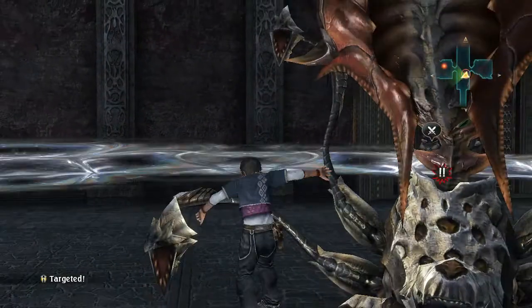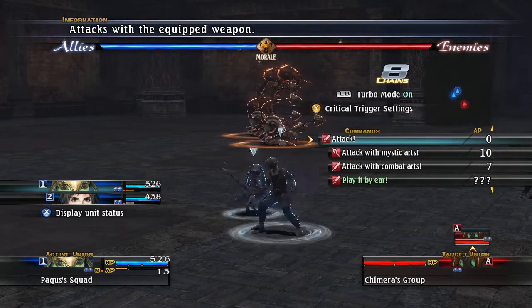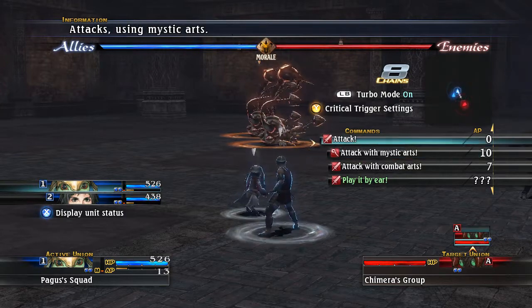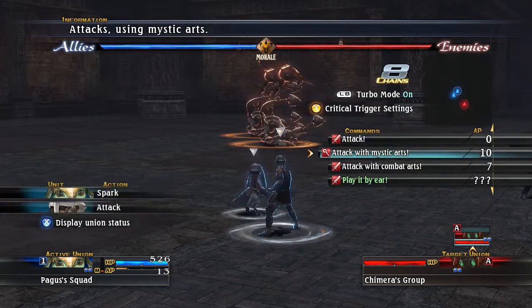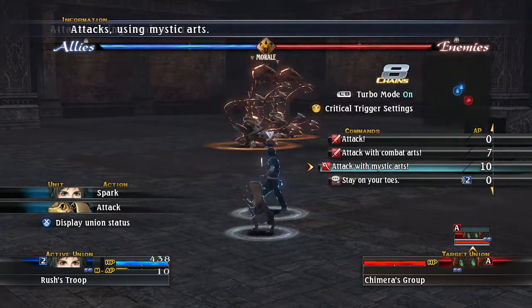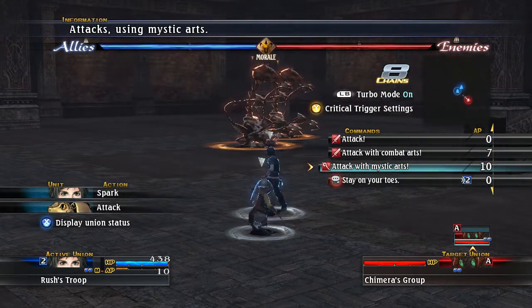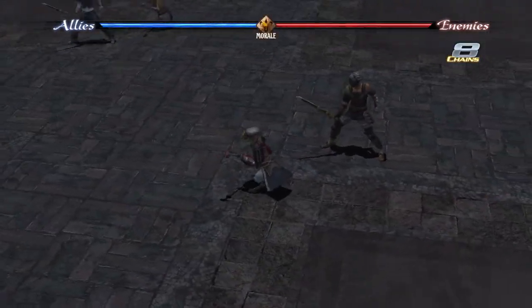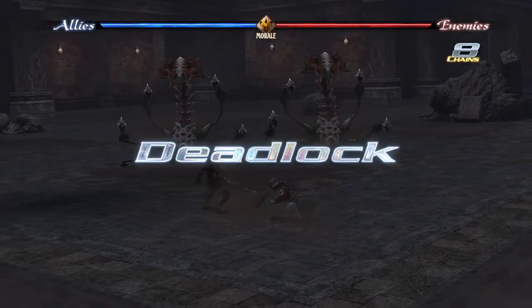Let's do this! Okay, fighting them one at a time is probably the only way we can take these guys. They're no pushovers. Meet the Chimera type enemy. We're gonna have to be careful with this a lot. And I am gonna use Mystic Arts even though I said I was gonna use Physical Arts on Rush, just because they should probably be weak to them. Let's clean up these fiends.